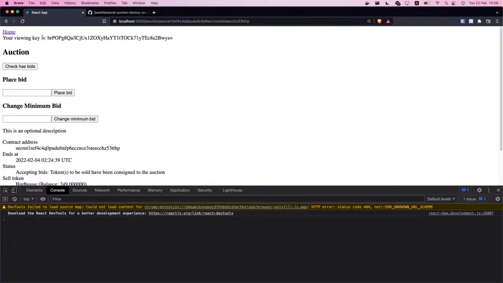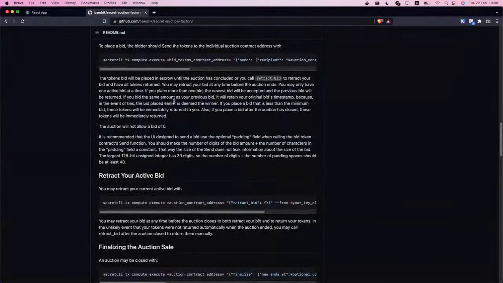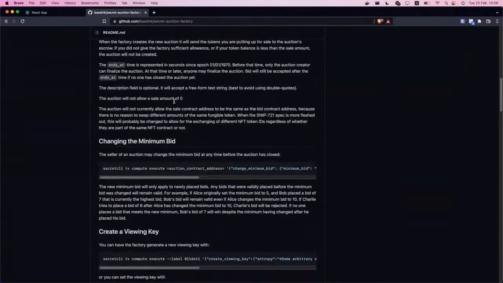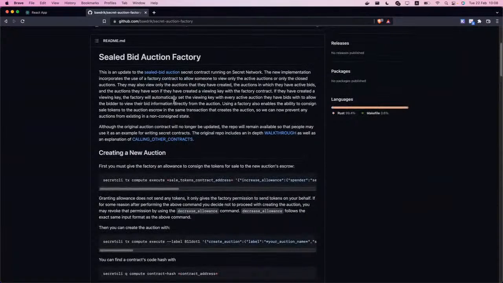Let's go and work on the create auction feature. So let's go to our docs and see how we create an auction again. Remember that in order to create an auction, what we did using the CLI was first, given the sale token, increasing the allowance, right?